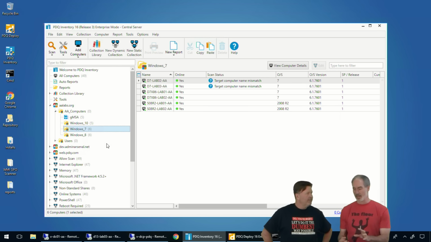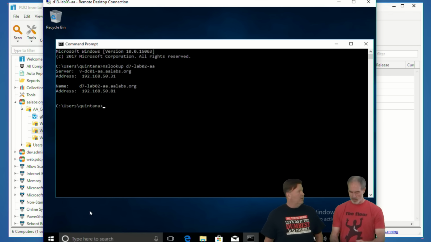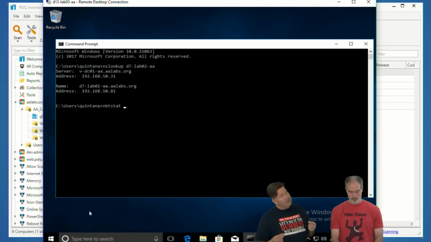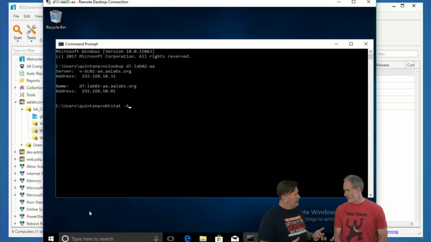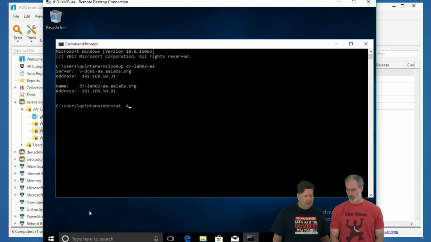Basically Nslookup is like looking in the phone book. Where is it? Who is this? This is the address that they are at. So you get the address, but now walking up and knocking on the door, that would be your Nbtstat at this point. There's a difference between the capital A and the little a. The little a is if you're going to use a name, which we've already done with the Nslookup. The capital A is for an IP address, which is what we're going to do here.